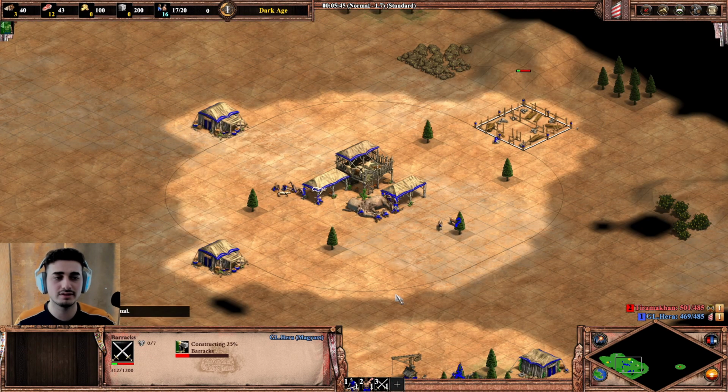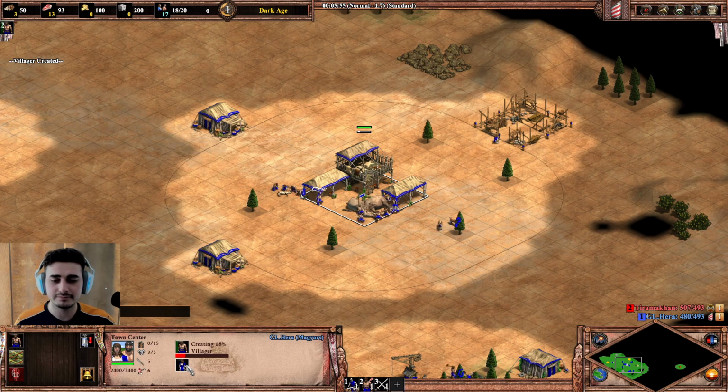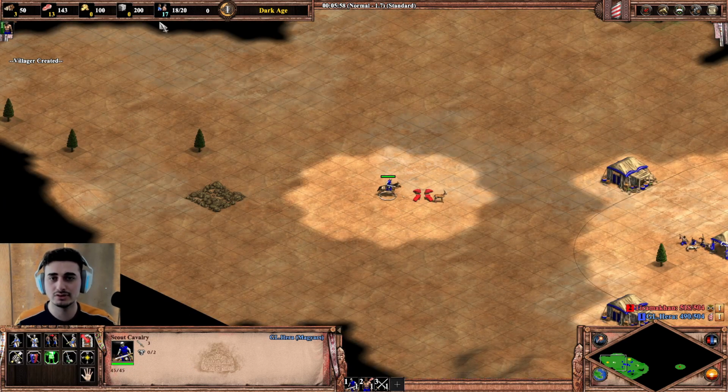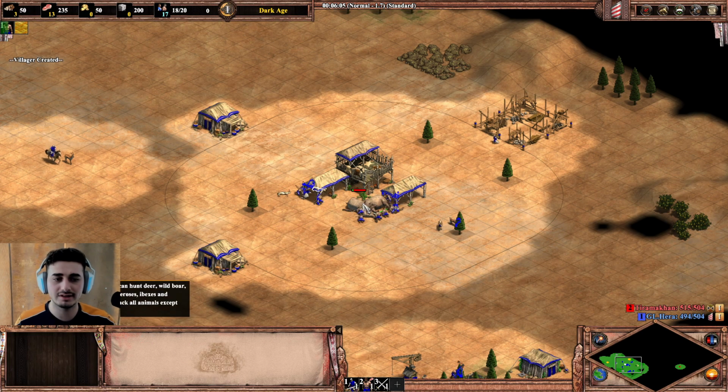Alright, so here, as you notice, I'm going to go for my barracks as my second building, and you want to do this exactly 2 pop before you click loom. So we're going to do 18 vills or 19 pop. Then we go for loom. Very important. So you want to get the barracks at around 17 pop.